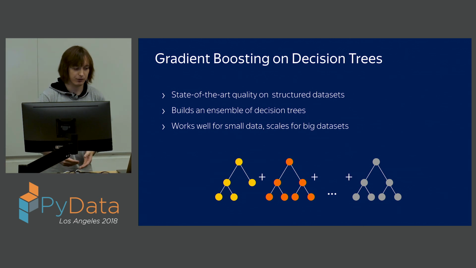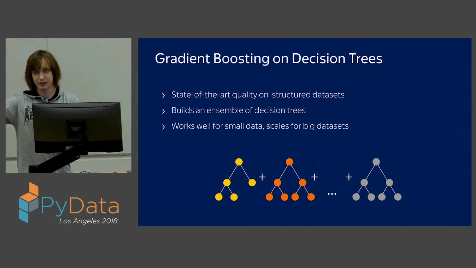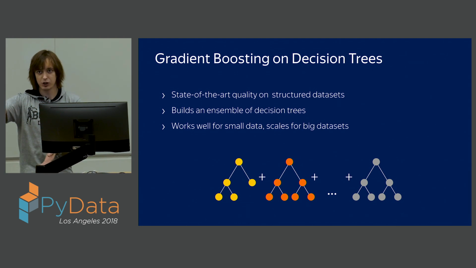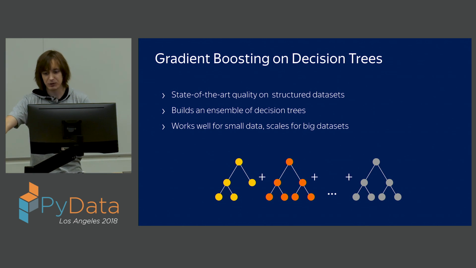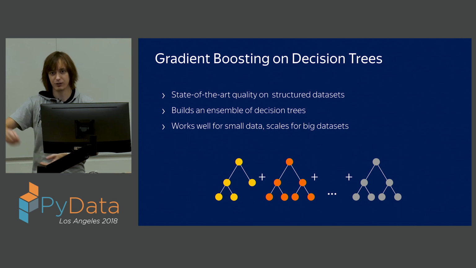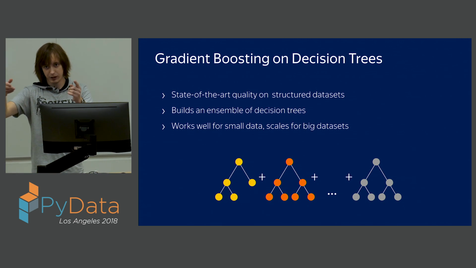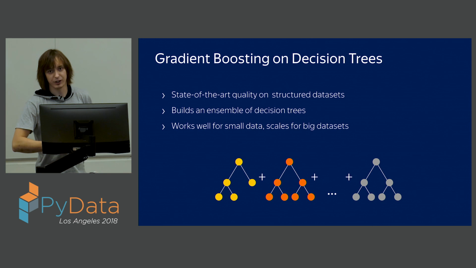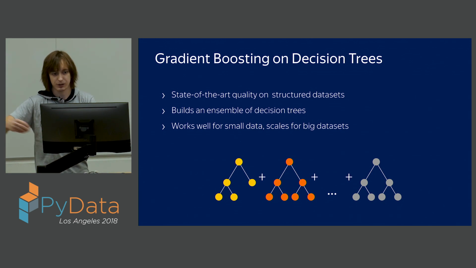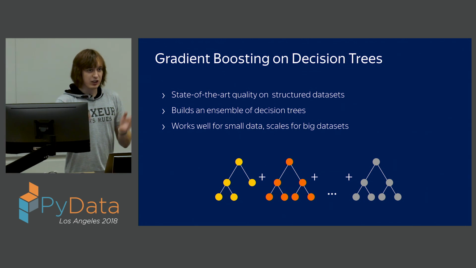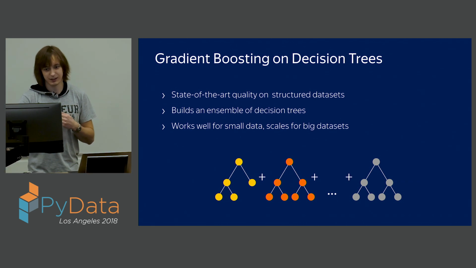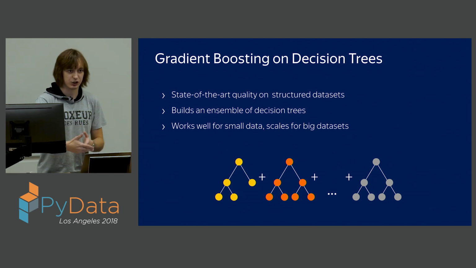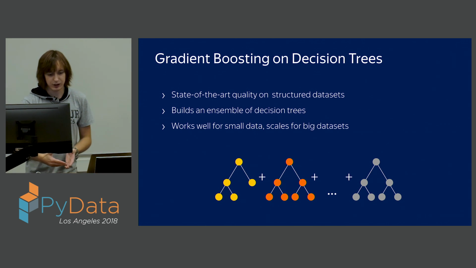Structured data is a very classical type of inputs. We have a matrix. There are rows in matrix, columns in matrix. Each column is a feature or a predictor, and each row is some observation. For each observation, we have label, and we need to predict this label based on a description of observation, based on a vector of features. And for such type of inputs, we have a very good technique. It's called gradient boosting, and it's gradient boosting on decision trees that provides you a state-of-the-art results.